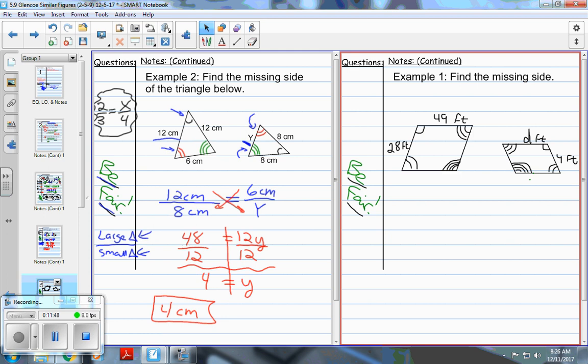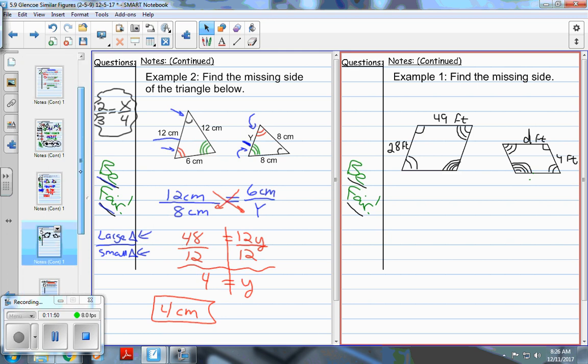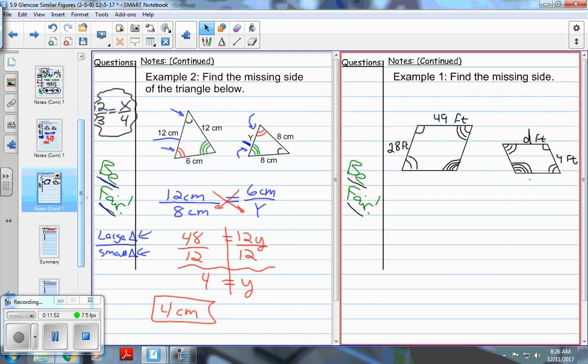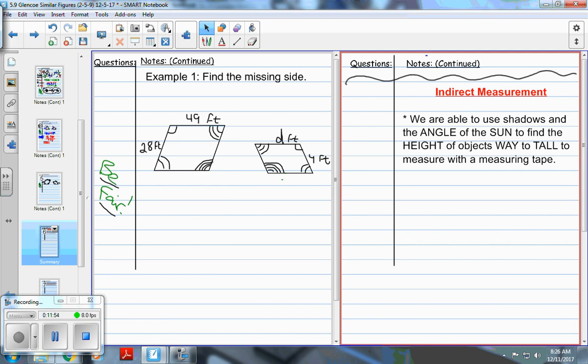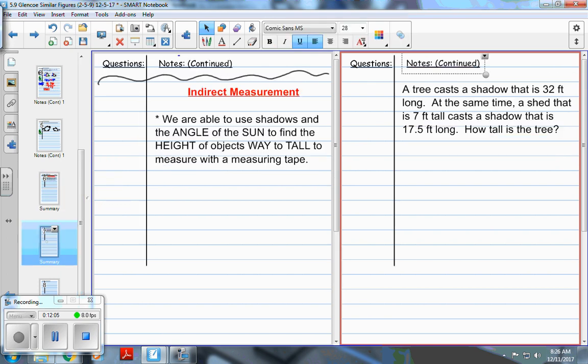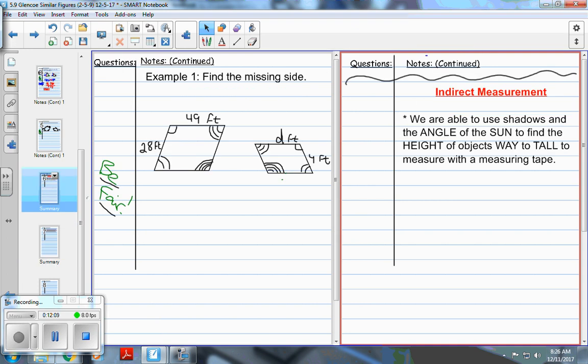Great job. Now leave about a thumb space of distance because we're going to write down a little bit of information on indirect measurement now. We're going to solve that parallelogram problem in class. So again, leave space before you start copying down what I show you. And I'm going to go 2 slides ahead so you can copy down all that we need there. Actually, that's a bad idea. You're going to write right below there. So just copy down the indirect measurement right now, and we're going to show you a picture of what we mean.